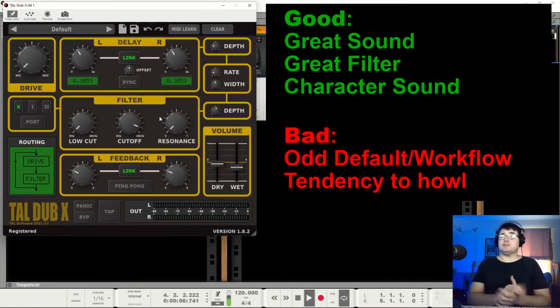So it's a personal thing to a great extent here, but that workflow feels, to me, disconnected, and it frustrates me because there are a lot of cool things about it. I almost feel like I wish I could say to TAL, hey, can I draw you the architecture? You just take all your DSP and make it work to that architecture. But again, this is coming from the guy who has made so many delay units of his own. So don't let me necessarily say to you, this is a bad device. I don't think it's a bad device.